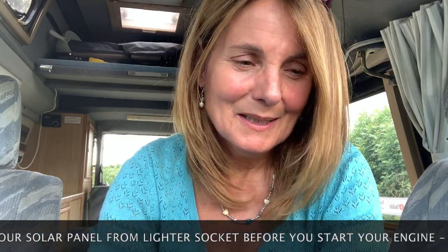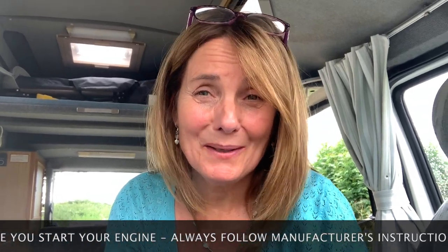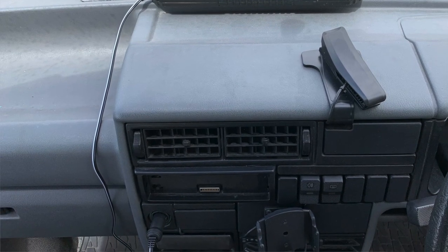So for once something was straightforward. One thing I do need to say about the solar panel I bought — it's okay, but it doesn't light up when I plug it in, and I want a little light just to say 'I'm connected, I'm working.' You just push this in and hope that it's all connected as it should be and that it is all working. So I would say to the manufacturers, just a little light on the end of this would be really useful for someone like me who worries about everything and doubts whether anything is working properly. My solar panel was supplied with these clips but they're a bit feeble — they don't open up very wide to actually fit to the battery connections. So anyway I don't need these now because I can go direct into the lighter socket.